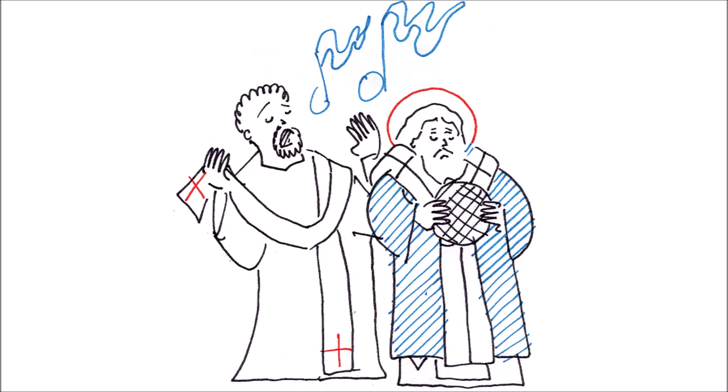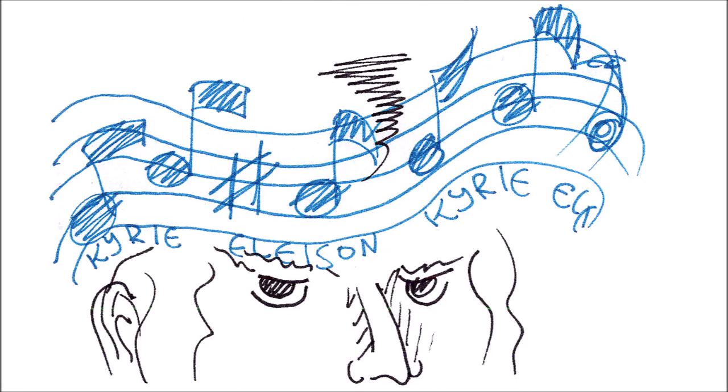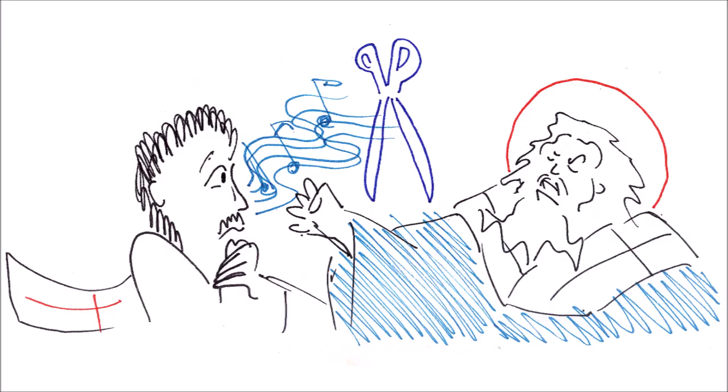At one time, the saint visited a certain village church with his deacon. Being tired, he ordered the deacon to sing a short prayer. The deacon, having a magnificent voice, started to drag the prayer on and on. This so annoyed the saint that he told him to shut up, and immediately the deacon became mute. His family begged the saint to absolve him, which the saint did. But now, instead of his magnificent voice, he stuttered, for the Lord saw fit to take away from him the source of his pride.